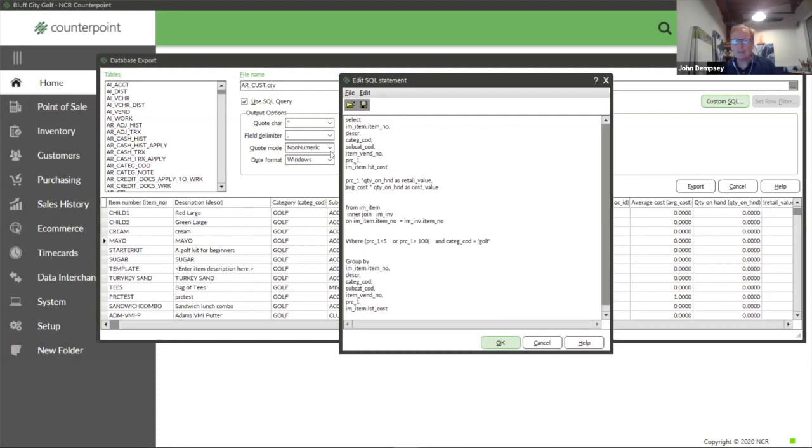And so now I'm going to take these two formulas that we just built and total them. So I'm going to have a total retail value and a total cost value per item, and we're going to eliminate the location specific detail. So to total or summarize those, if I just want to add up the column, the code word is sum. So I'm summing the price one times the quantity on hand. And notice I'm putting parentheses around that because I want to do the multiplication, and then I want to sum that column as my retail value. And I'm going to do the same thing for my cost value.